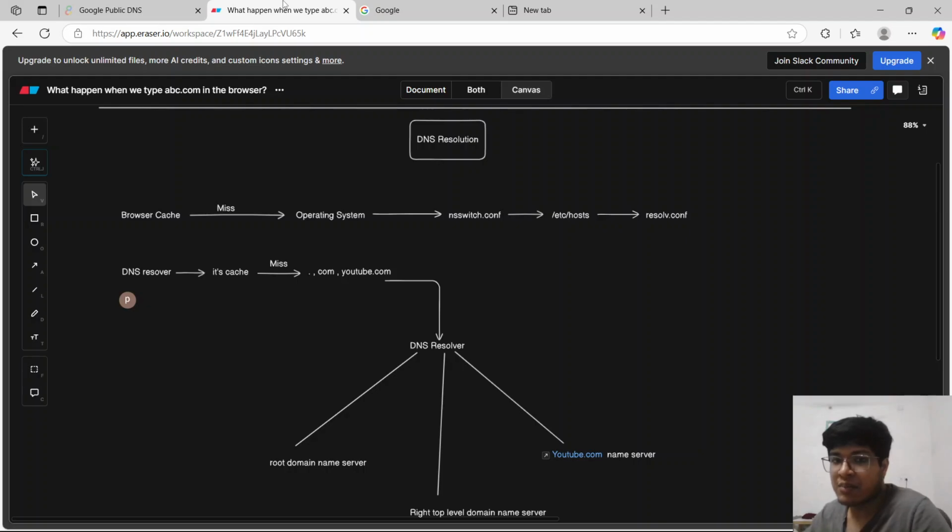Let's take an example: Google has some random 32-bit number like this. We cannot remember those numbers because there are so many websites and it is not practical.